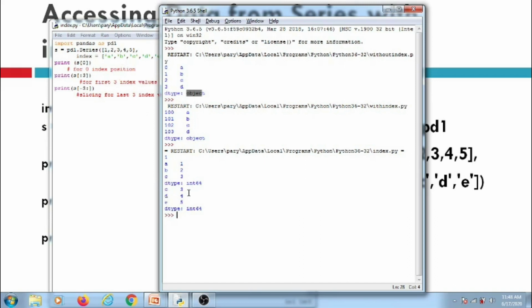Then C, D, E, the last values, with their respective values, and last is the object dtype, what type of object we used.